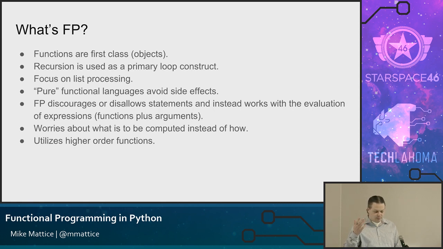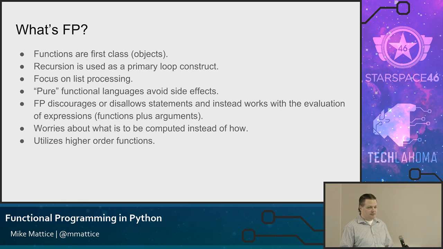One of the biggest concepts of functional programming is that everything you can do with data, you can do with a function. You can pass functions to other functions. Higher order functions are functions that operate on functions that operate on functions. In Python, functions are first class. They are objects.